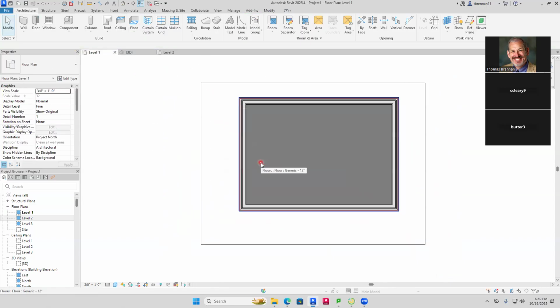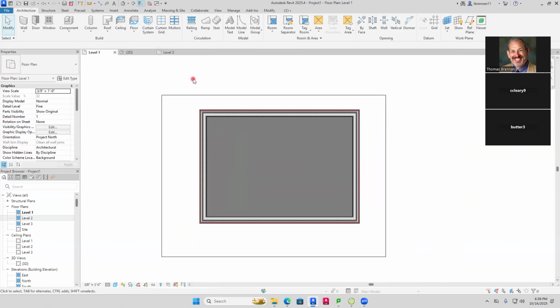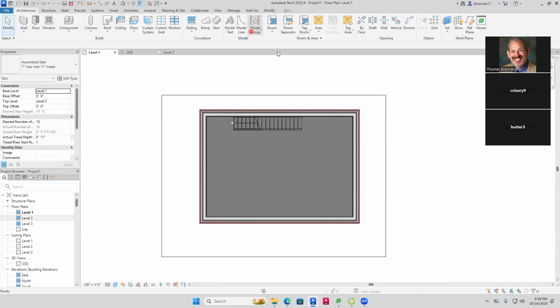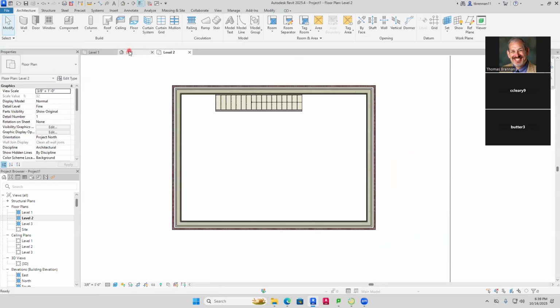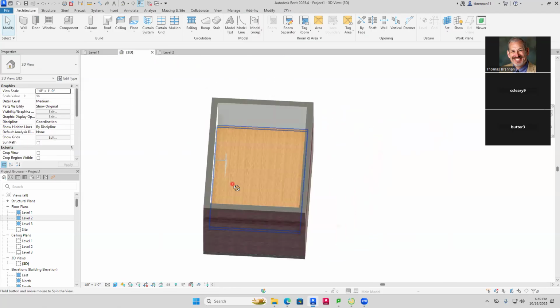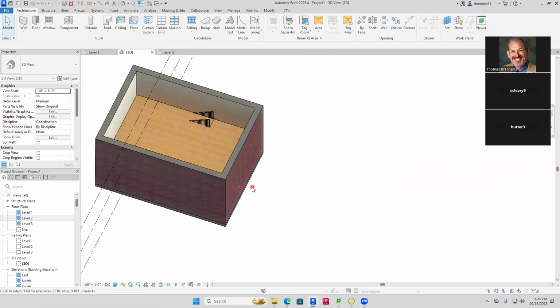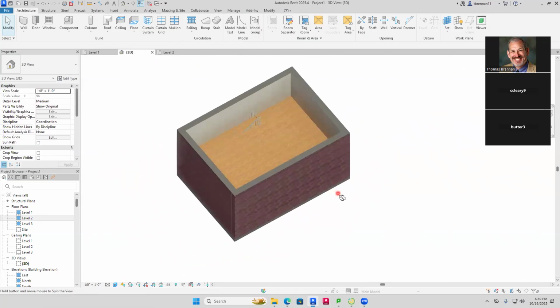Okay, so right here, that's where I'm gonna put the stairs starting right over here. So what I'll do, just to show you how we work this, is go to stairs. Level one to level two, it's already set to run left. I'm just going to start somewhere around here. I'm going to click right around 7 feet and go like this. I'm going to run it right to the end, and boom, we have it like that. Hit the green check mark. Now, once I've got that, can I even see them? Where do they go? Yeah, okay, they're actually over here. I flipped the wrong side, didn't I? All right. That'll work. That's fine. So that's there.